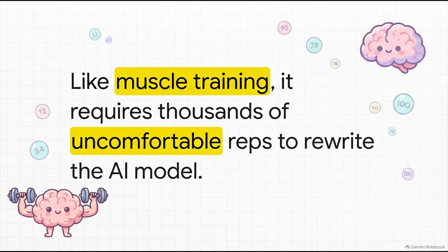It is literally just like muscle training. You don't get stronger just by reading a book about weights, right? You actually have to lift them. You have to do this scary thing, the social interaction, the uncomfortable negotiation, tens of thousands of times. You have to stay right on the edge of your discomfort without breaking yourself, deliberately feeding that positive data into your brain, rep after rep, day after day, to completely rewrite that AI model.